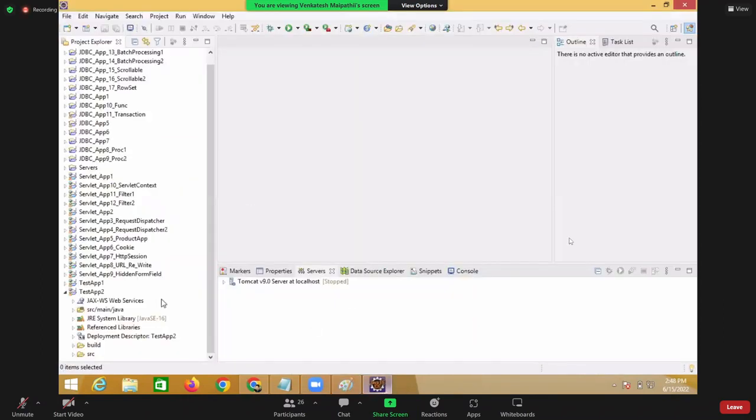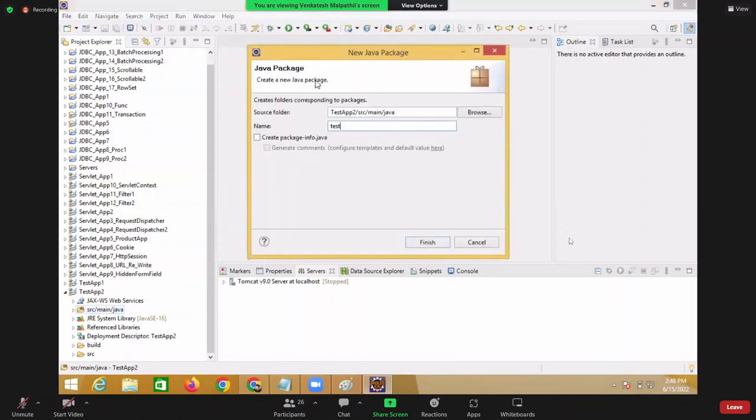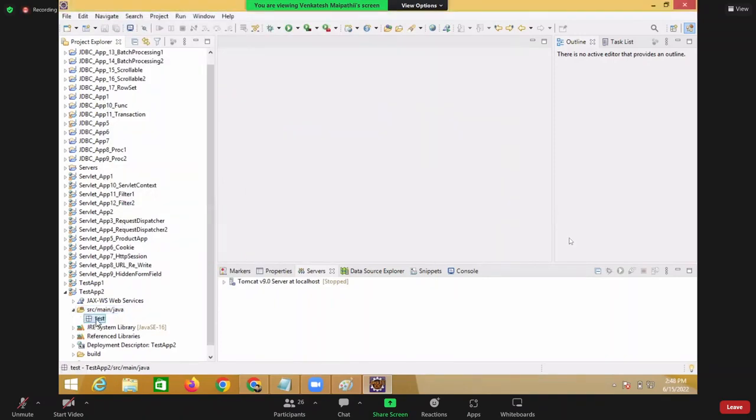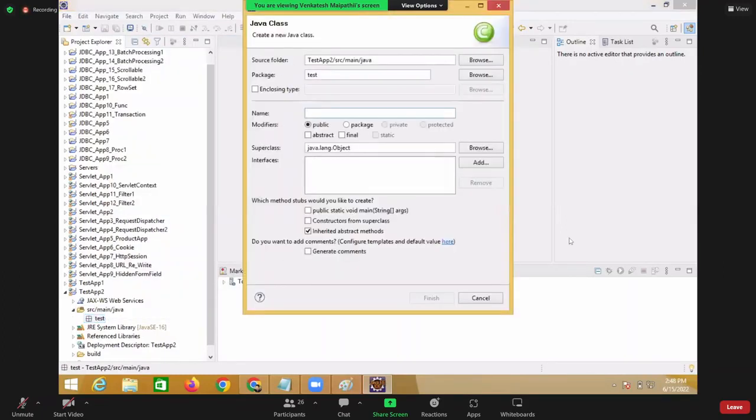So now I am writing in the second application. Right click on SRC here, new, and package, always test. Right click on test, new, and class. We are taking SecondServlet.